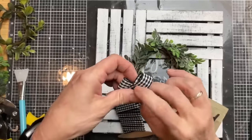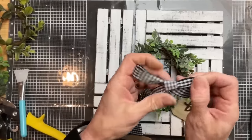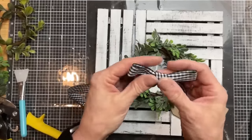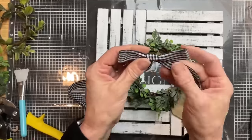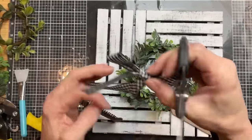Then taking this, I believe it's 5/8 inch black and white gingham ribbon, I'm just going to tie a simple bow and leave the tails a little bit longer than usual and glue this to the upper left corner of our wreath.